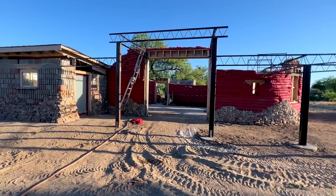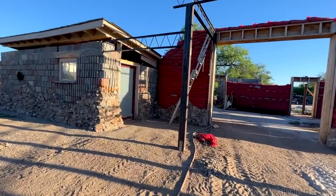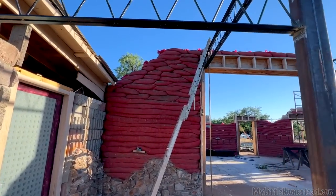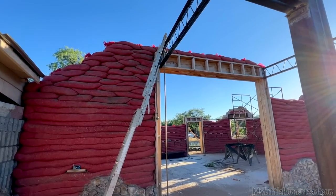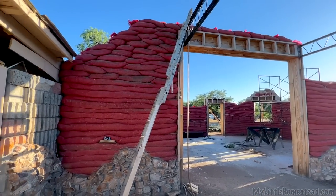Oh, you guys did this whole section over here. That's cute. That's cool. Overlaying each other, I see, huh? Yeah.